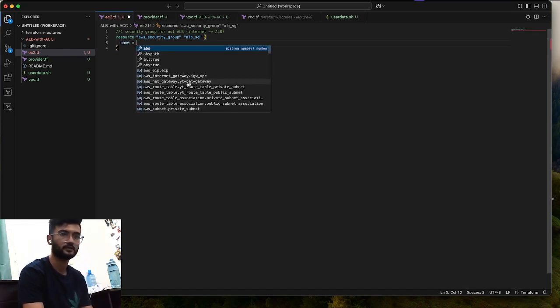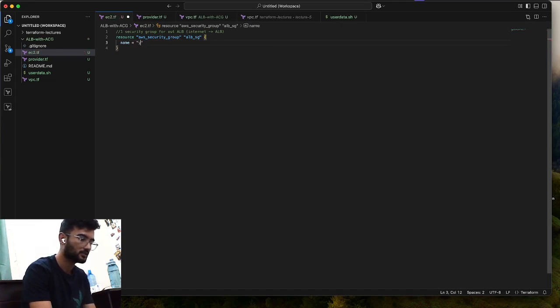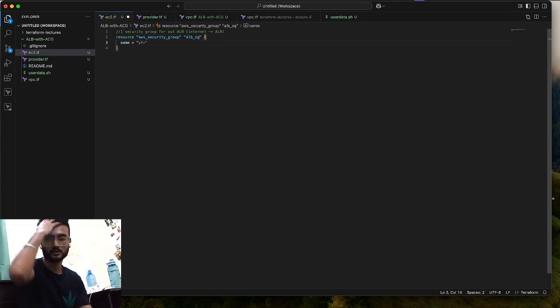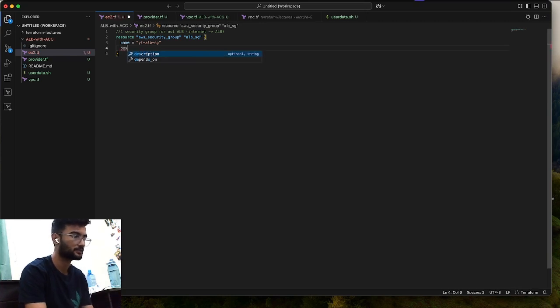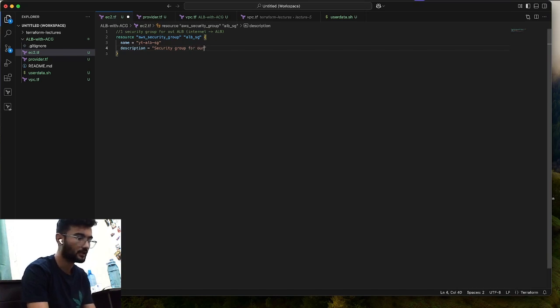The name you want to see in AWS is YouTube ALB security group. After that, for the description you could write security group for our application load balancer.